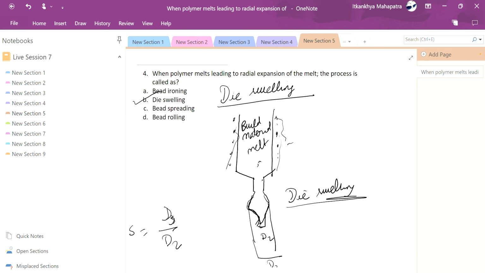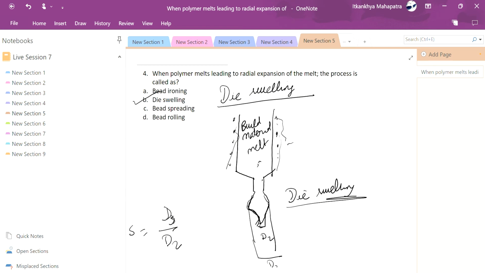Now next is bead ironing. Bead ironing, bead spreading, bead rolling. So what happens in bead ironing is, you have the print head nozzle. It is in contact with the deposited bead, and now it is in more stable flow, ensuring a very flat surface.